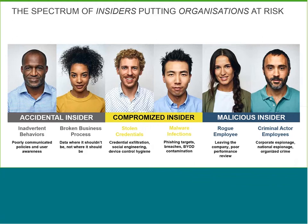I would say that the reasons why information might leave an organisation always broke down to the user level. It's always about the humans that are involved in it. It breaks down to three main areas: accidental insiders, compromised, or malicious ones. Now, the accidental ones are the ones you're probably most familiar with, and oftentimes this is because someone's actually trying to do their job or doesn't realise that what they're doing is a bad thing. Maybe there's a piece of technology in the way of how they feel they should be doing their job. The issue is, of course, a lot of those things are there for very good reasons. And just because someone thinks that's the right thing to do doesn't mean that it actually is.